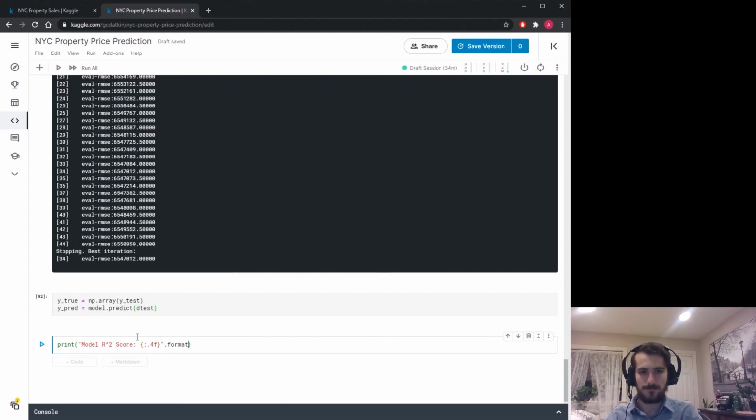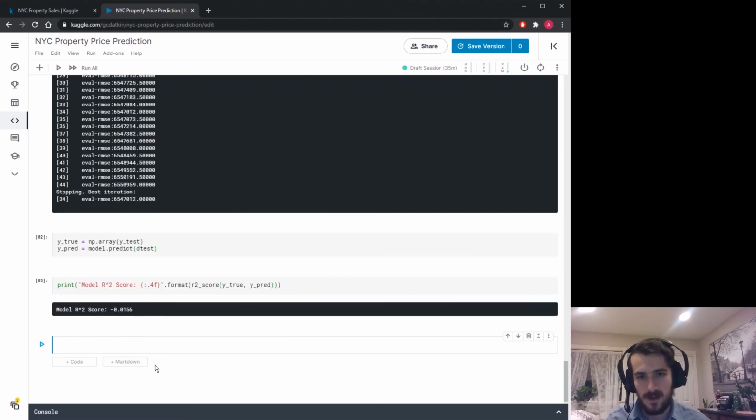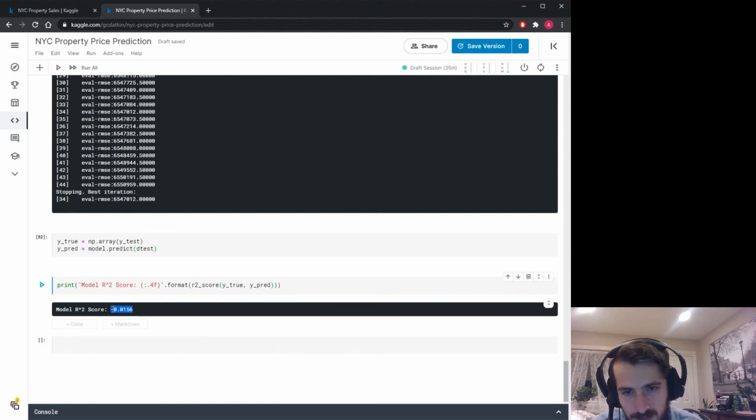Dot format, pass in r2_score, and we pass into that yTrue and ypred. And we have an R2 score of negative 0.0156. So this is not so great.